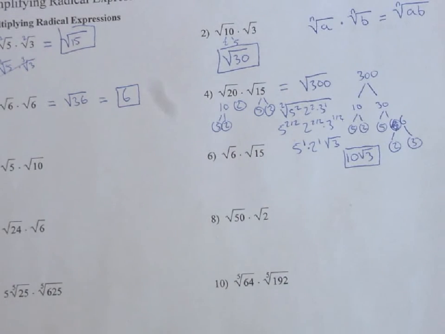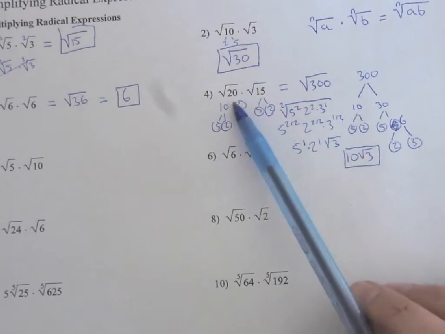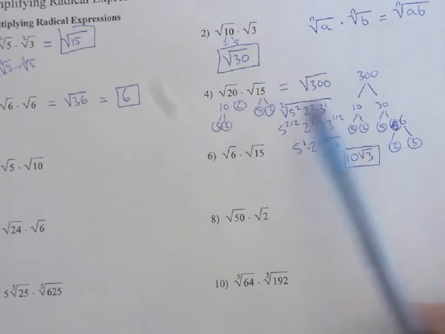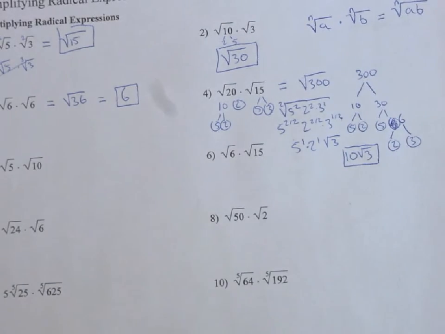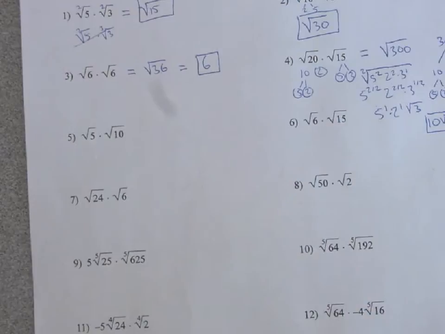I want to show you a couple more, and I'll do a few where I factor at the beginning. It may not be as advantageous to multiply these first and factor it later. You may want to do it the other way around. Let's take a look at a few more. All right. In this case, let's factor first.